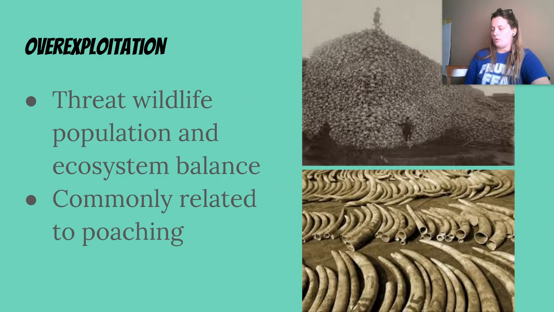And so things like elephants and rhinos and those animals that are seen as being commodities for their ivory, there are a lot of issues within those ecosystems because they're no longer balanced. And the same was true with bison, and I think you could find resources and probably research how the way that we overexploited bison is still affecting the Great Plains today.